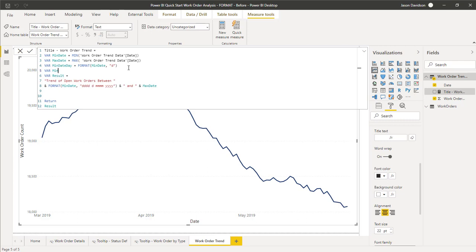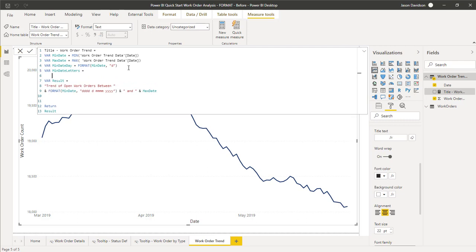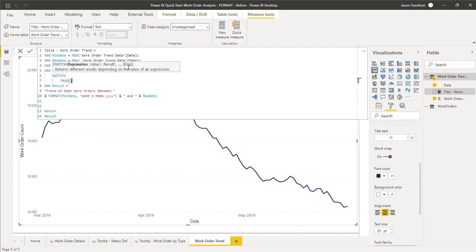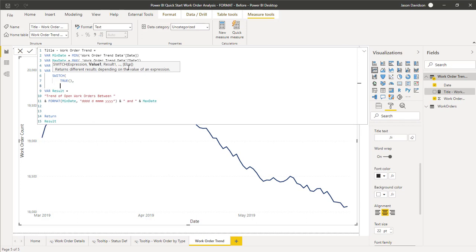So let's use min date letters equals, and we're going to use a switch statement, and we're going to use switch with true. Now I'll leave a link to a video about how this works, but basically, if you put true as the argument, it'll take whichever one of the next arguments we put in becomes true first. If it looks at the first one and it's true, it takes that one. So we've got to be careful how we sequence these. It isn't so important just now, but that's how it works. It's a bit like an embedded if statement.